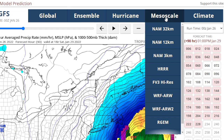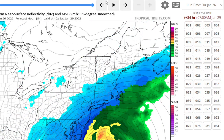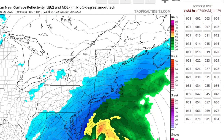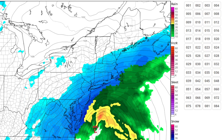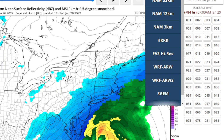Let's go look at the next model, which is the NAM-12. This is the Zero-Z NAM-12 and unfortunately it doesn't go out that far. It seems like it's taking more of a westerly track — the NAM. At least from this point, it looks like it would be a pretty significant snowfall with this particular setup. But this is as far as we got on the NAM and the HRRR. We're just out of range of a lot of models, and until we get in range of these models, it's really going to be hard to say what is going to happen here. That's what makes it very hard to forecast at this point.